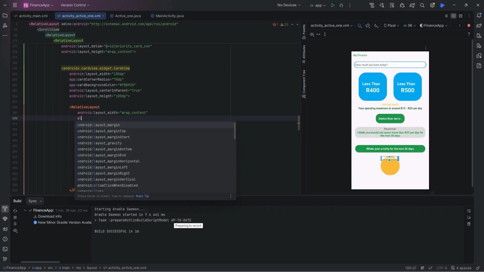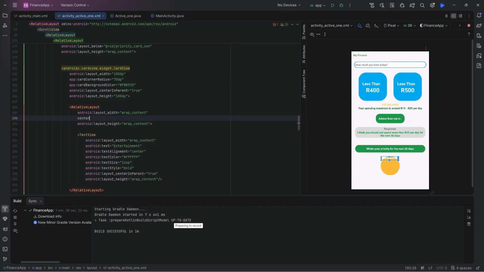Okay, let's just do it with the margins. Let's say margin top 20 dp. Okay, 40 dp. Better now.